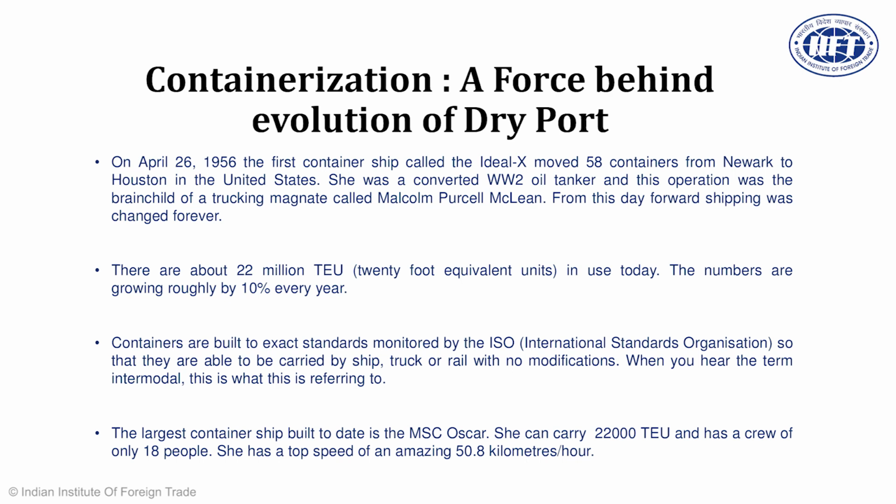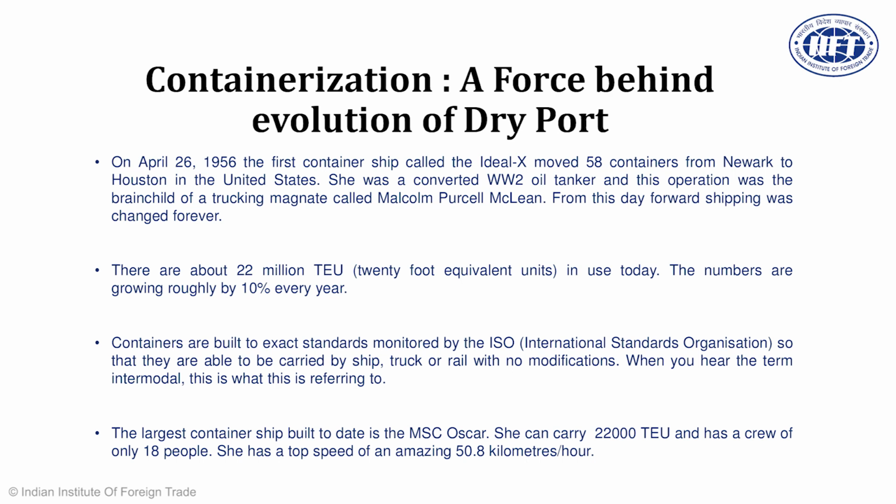Their numbers are growing, especially because they are too important. In fact, there was a survey of best inventions in the 20th century, and among the top 10 best inventions, container was one of them. There was a book on container known as The Box, which talks about the increasing role of container. They are growing almost by 10%. There are around 22 million TEU.